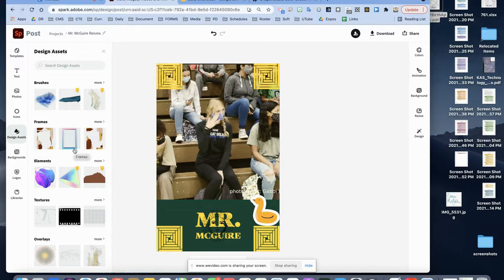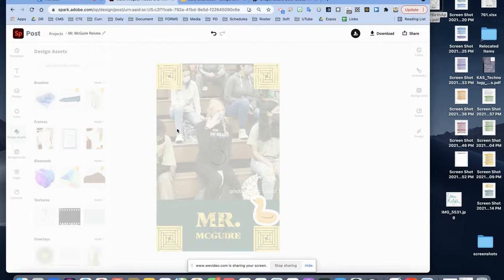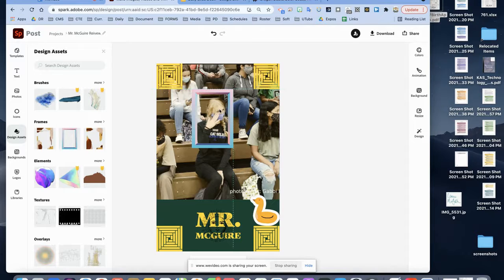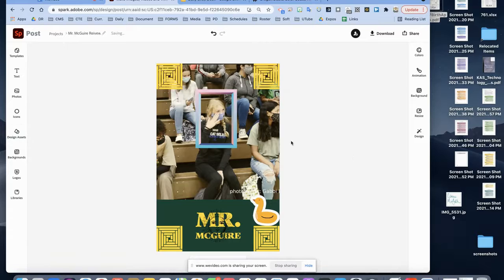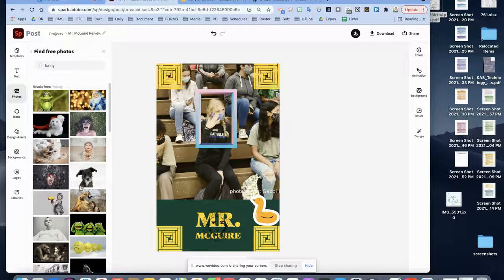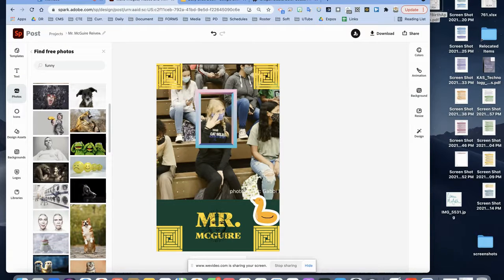So let's say we want to focus on Lily Rose's face, or her view. So let's focus on her face. So let's make her face a picture frame, if you will. Okay, that's what we're going to do there. Now let's go in here. Let's add a few more photos. Now you can find some free photos if you want. So let's go, we'll just type in funny, see what's there, and then you can drop some photos in there.